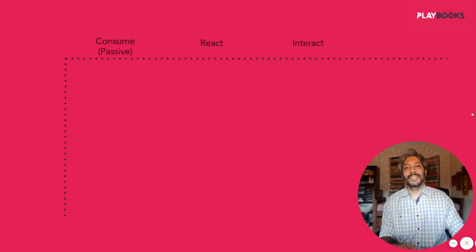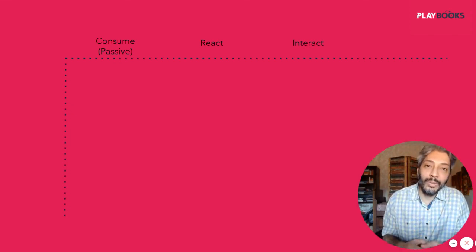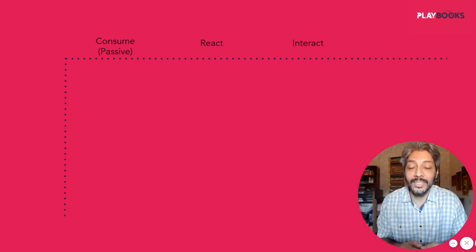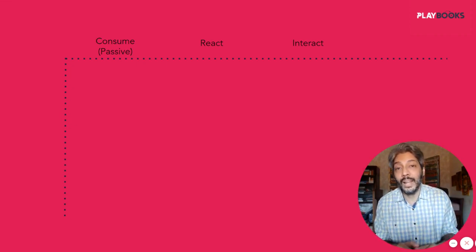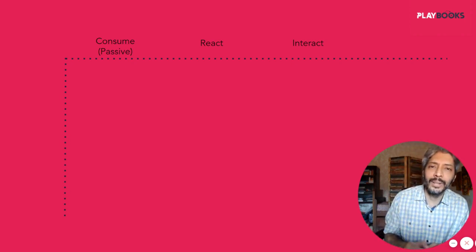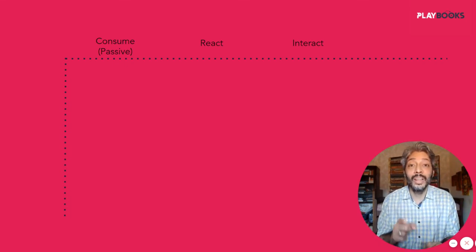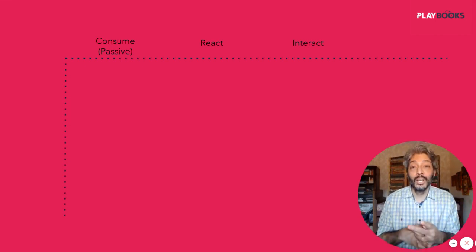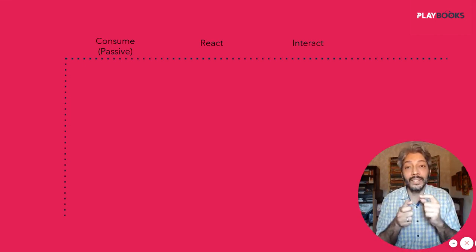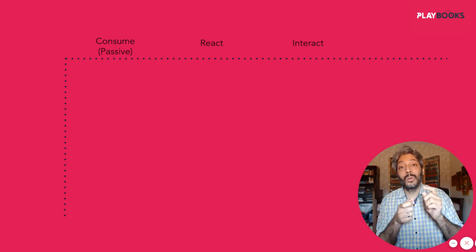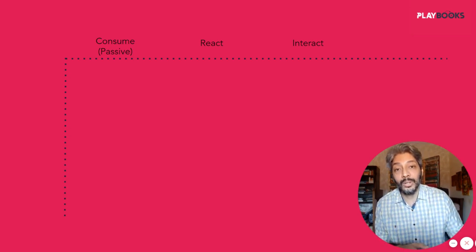Then there is interaction. I don't want to sit and passively watch somebody else win who wants to be a millionaire or Kaun Banega Crorepati. I also want to answer that question. And when I'm answering that question, I also want to win a prize. I want to participate in a reality TV show's poll, right? I want to be responsible for eliminating a person on a reality show that I don't like, or I want to make sure that one of the contestants who I really like stays on in the dance show that I'm watching. So, interactivity is all about either interacting with the content, perhaps changing the content as a result, right? But also interacting with the other people who are perhaps watching that content.